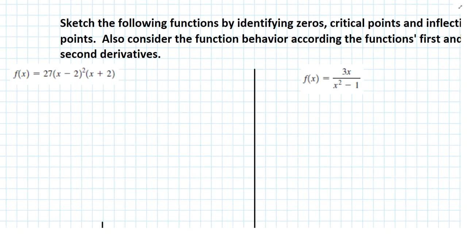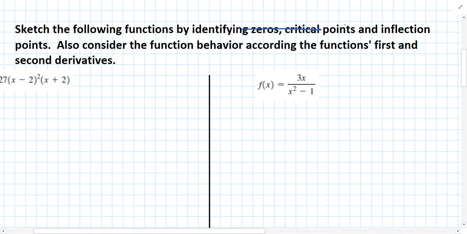Now for these next two examples, we're being asked to sketch the functions by identifying zeros, critical points, and inflection points. And we should also consider the function behavior according to the function's first and second derivatives. So essentially, this is a no calculator question. I would like for you to generate the function at hand without the use of a calculator.